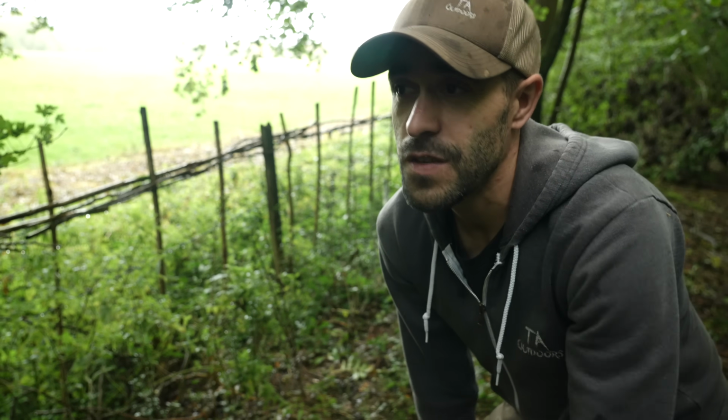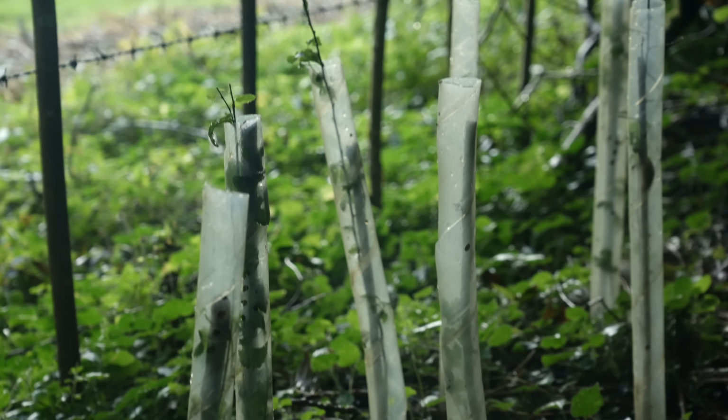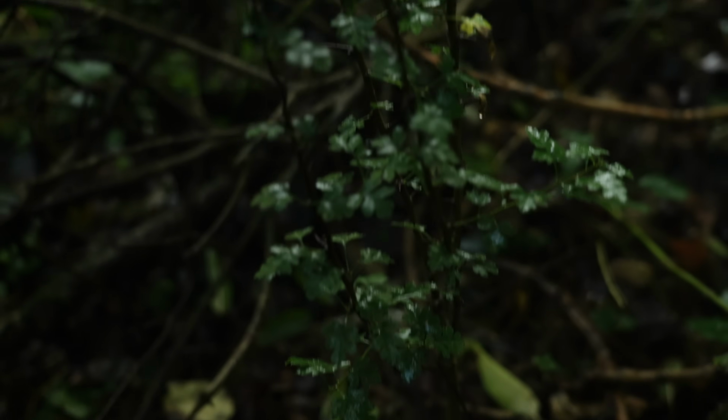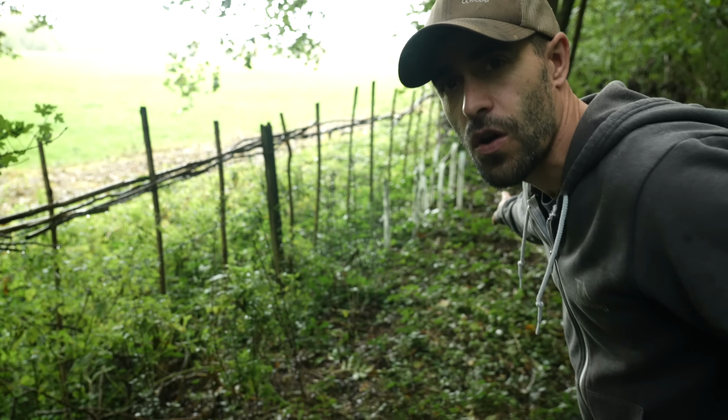So for those of you out there looking for hedging species that could be really hardy and resistant to pests and animals, maybe hawthorn would work for you. It's certainly working for me, and this has been about a year, maybe over a year of having these here. So I did have to put tree guards on the blackthorn.